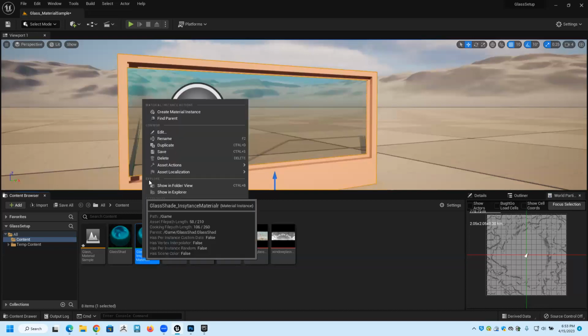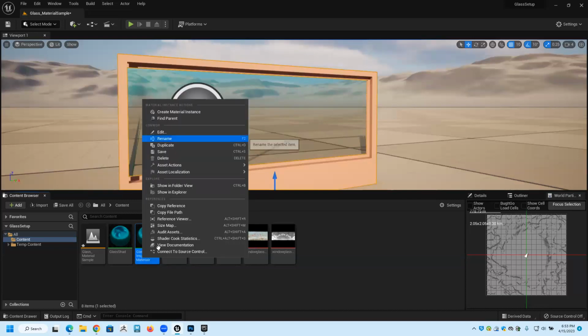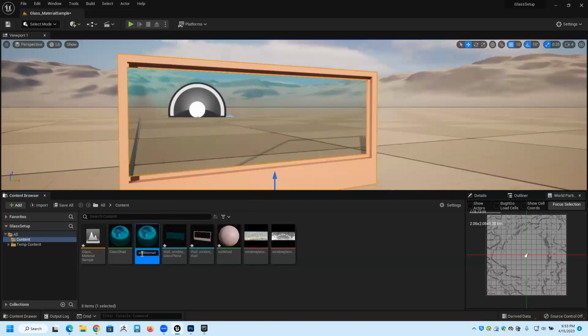That means I can go and later on reuse this modified version. All right, that's much better.